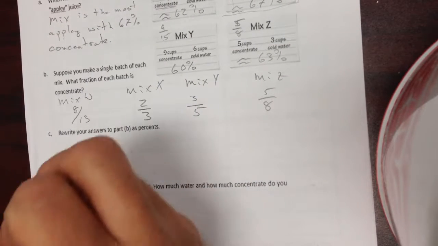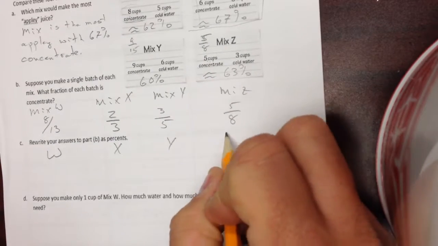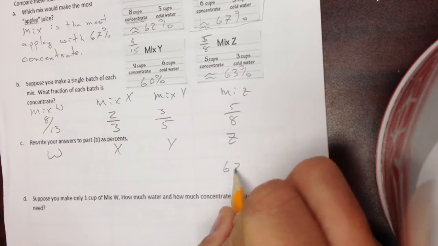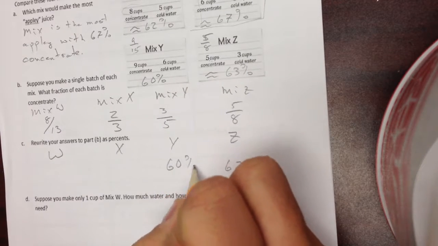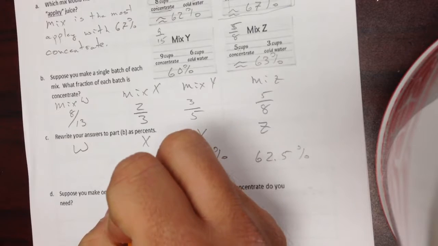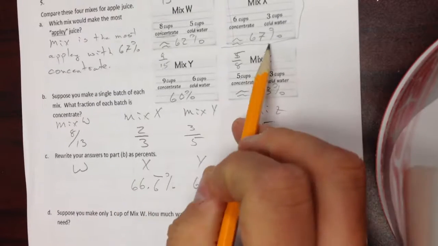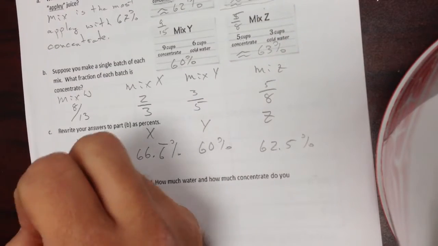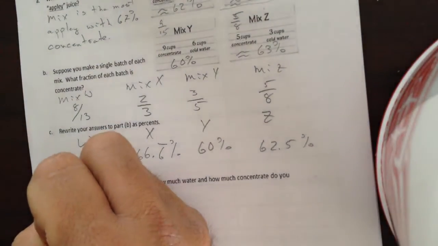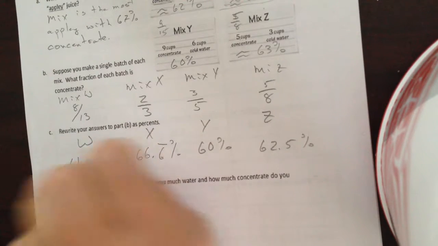So, what are these as percents? W, X, Y, Z. Because the next problem just asks for as percents. 62.5%. 60%. This one was 66.6 repeating percent. Or if you use 67, I'm going to be okay with rounding off to the nearest whole. And this one was 61.6%. And that's approximate.